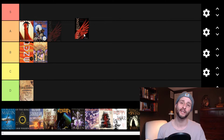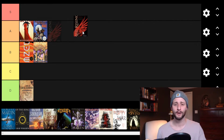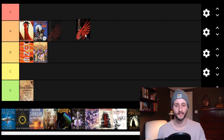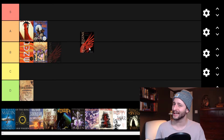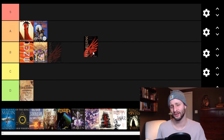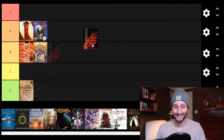Red Rising, I snuck this one in here. It is fantasy. It's also sci-fi, but those often blend. Red Rising, one of my favorite books. Love this series. I also like the simplistic nature of this cover. We've got a wing, which speaks to the rising nature, I guess, of the book, but if I can recall, and I've read the book 3 times, I believe, there is no red wing as a symbol or anything here. It does work well against the black background with Red Rising going up the side there. It's very pretty. I like it, and it stands out, but it's nothing out of the ordinary. It's nothing extraordinary. I do like it though.